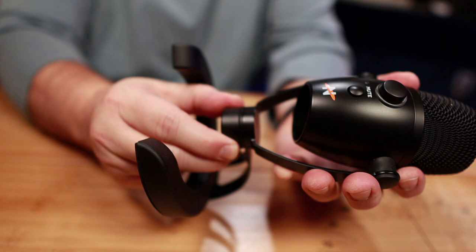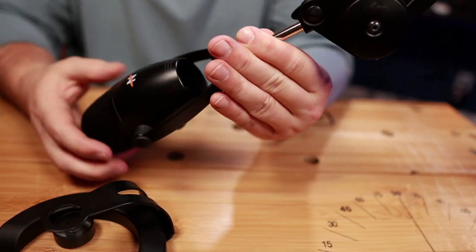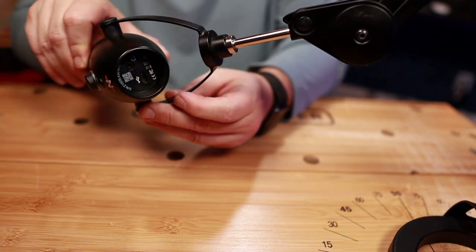Here's some B-roll to show you just how easily it mounts: you screw the bottom off and then screw it onto the standard mount that's on pretty much every mic stand. If you haven't seen my review of the Bumblebee, I'll put a link up here. I want to reiterate something I said last week: the Bumblebee's top-grill design really makes you want to talk into the microphone like this — but this is incorrect. It looks like a handheld dynamic mic, which is a design mistake.